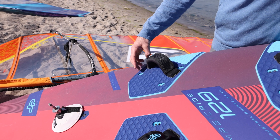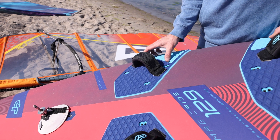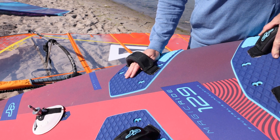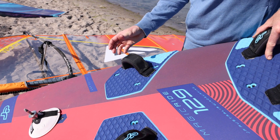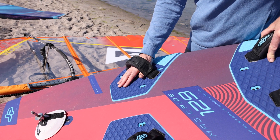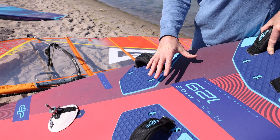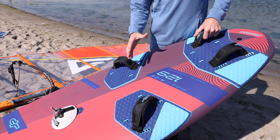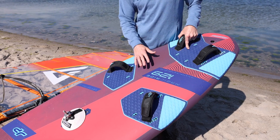Whereas, for example, freeride or slalom boards, they only have options or plugs here at the rail, and this makes it very hard to get your foot to the foot strap. Always adjust the foot strap size so that it allows the foot to slide in pretty easily, not too tight. Concerning the size, I would always recommend to use a board which has about 40 to 50 liters more than your own body weight, because this helps to get planing as quickly as possible.